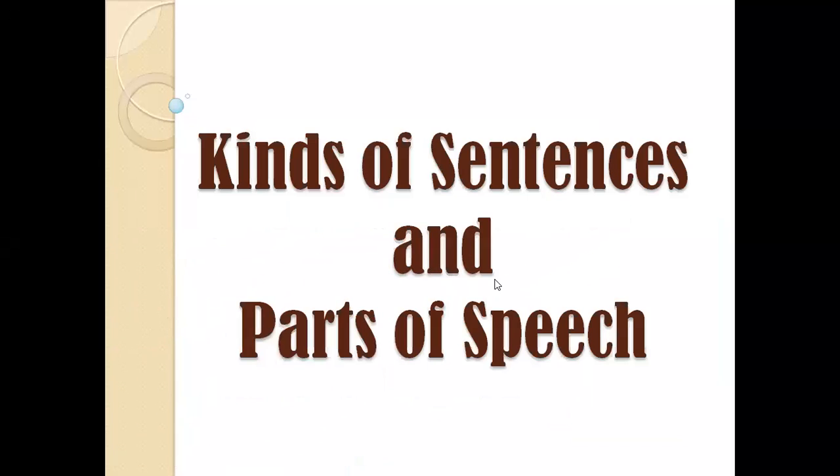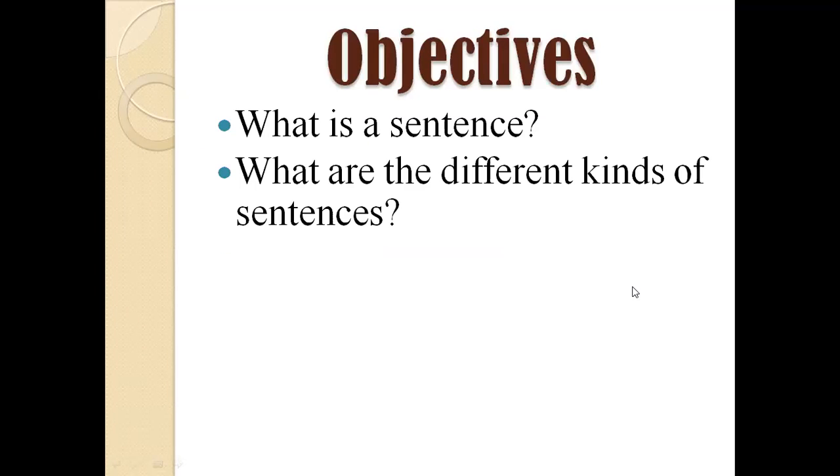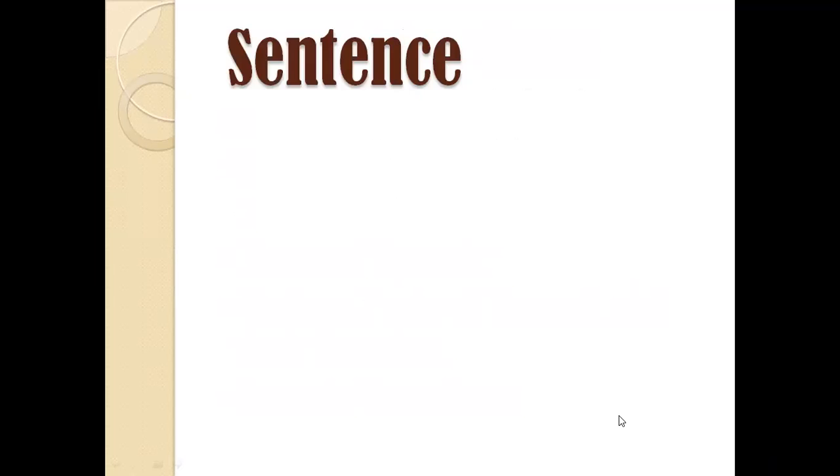Good evening, everyone. In today's class, we'll take up the chapters, sentences and its kinds, and parts of speech. In this class, we will be learning what a sentence is and what the different kinds of sentences are. We'll learn about parts of speech, which are the various parts of speech and their functions, and we'll solve some questions. Let's begin with sentence and its kind.